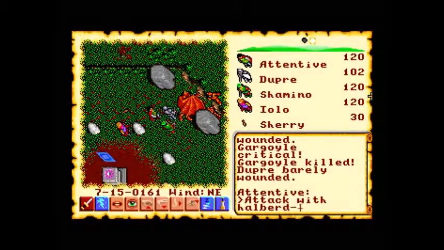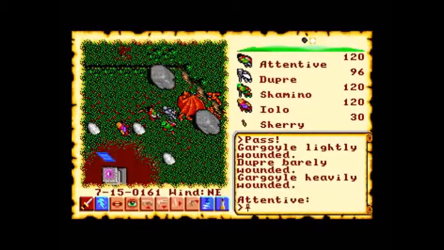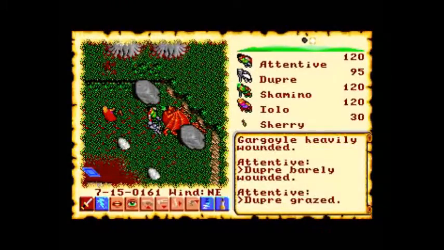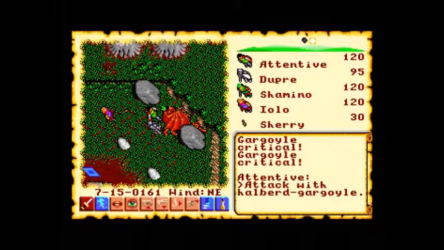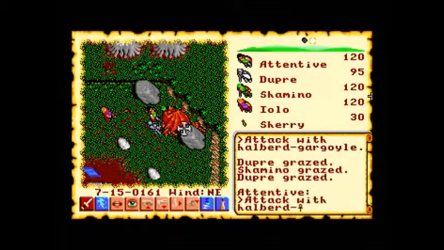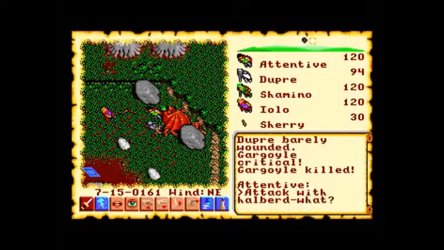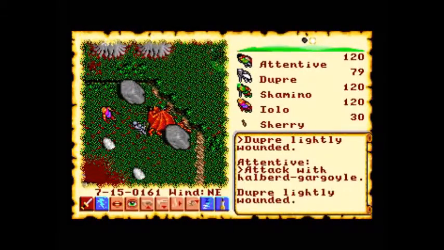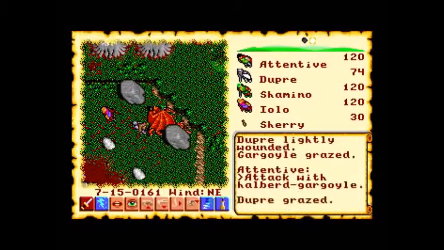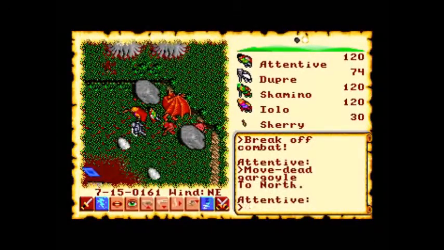And the winged gargoyle is dead. That's the advantage to the halberd. It's heavy, but when it hits, it really hits. I think that's all of them. Go ahead and form up our party here, and let's move some of these bodies so we can actually see what we're doing.